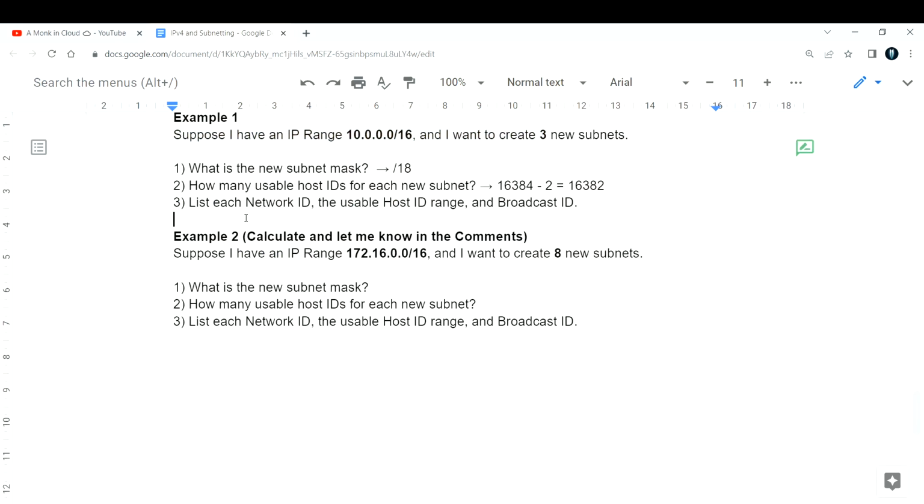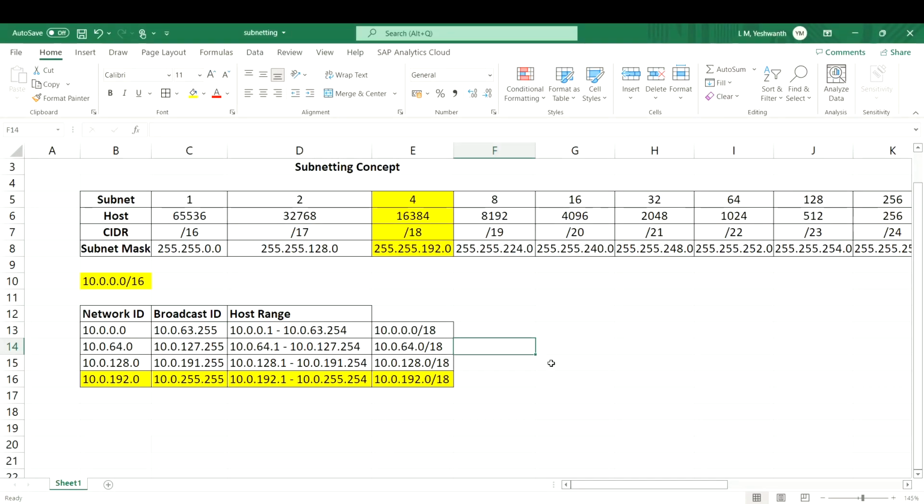So I have one example that you have to try on yourself. Okay, I have this address range and I want 8 subnets. So how will you do it? I'll just give you one clue and you will have to do the rest of the things. So we need 8 subnets, right? Go back to your sheet. So where is 8? Here we have 8. I told you that if you want to create subnets, you will have to look in this box, right? The first row, subnet. So we need 8 subnets. 8 falls here. There is exactly one row or column that is equal to 8. So I will mark that one.